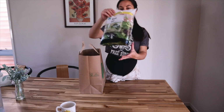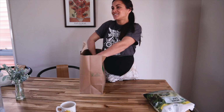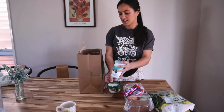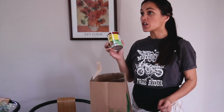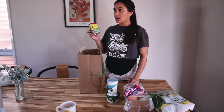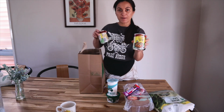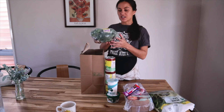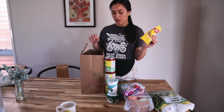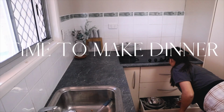Super quick grocery haul. Mixed greens for Alex's bao buns. Organic apples. I got a Snickers, sour cream and cream cheese for our dip. But these are $4.50 each now. What? They used to be $3 beginning of the year. For one, $4.50. Refried beans. The organic broccoli was on sale, so I bought that too. And then I got the girls some chewing gum because that's what they wanted with their pocket money. $38.74.